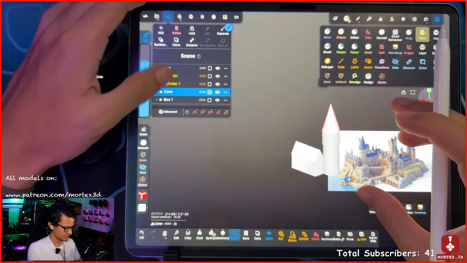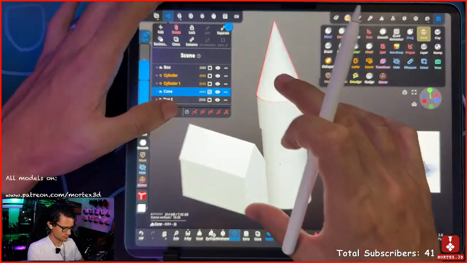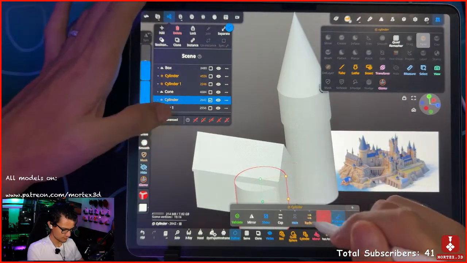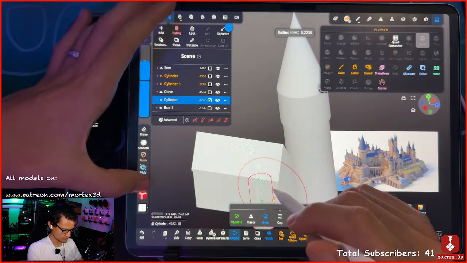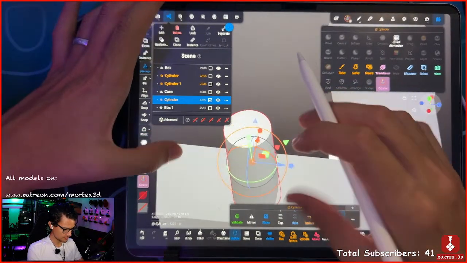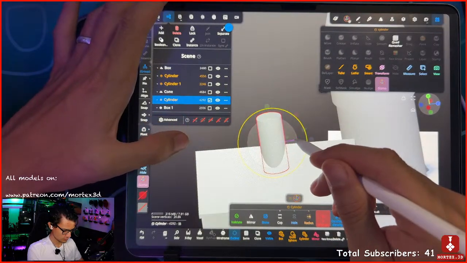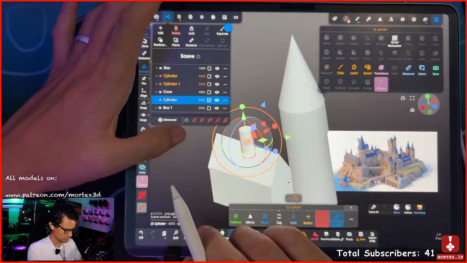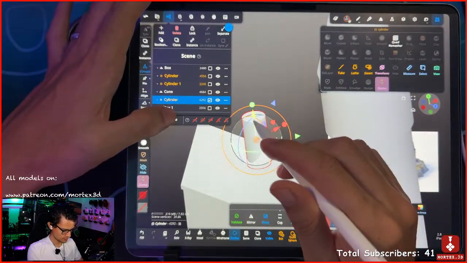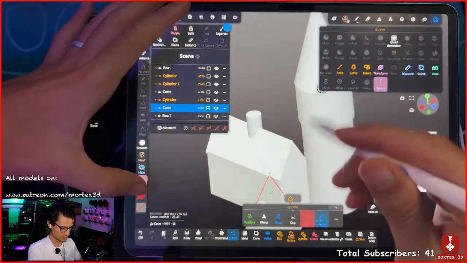So now we have the basic shapes for this part of the castle. We can even add a circle. Let's add the tower in the middle. Yeah, I think it's a little smaller. And a cone.